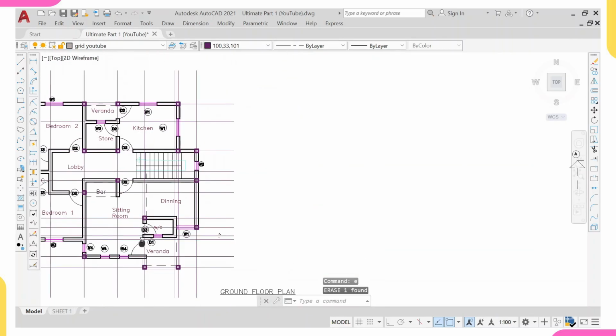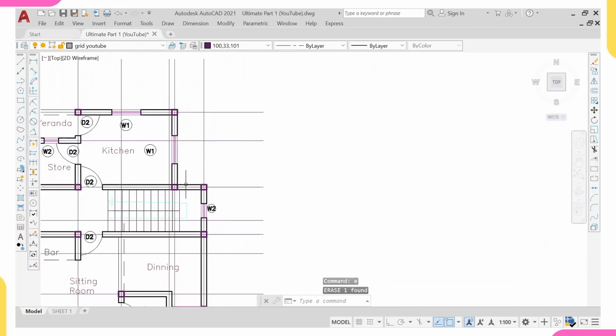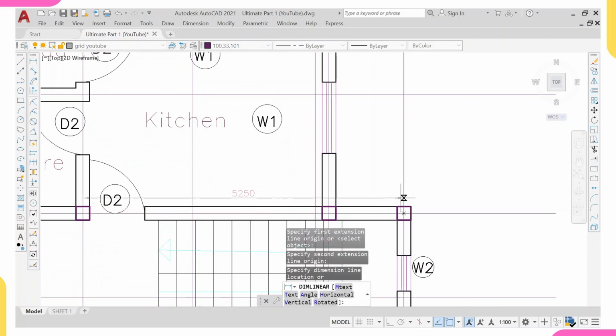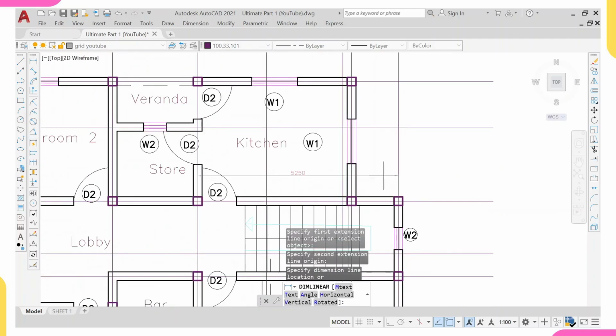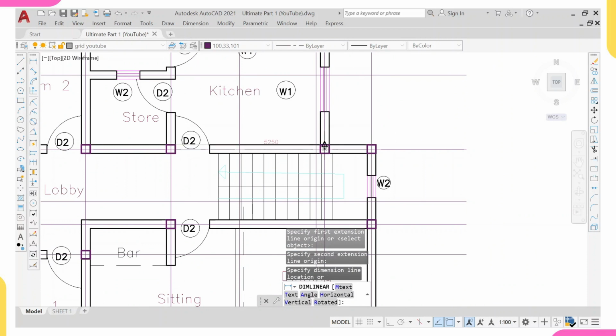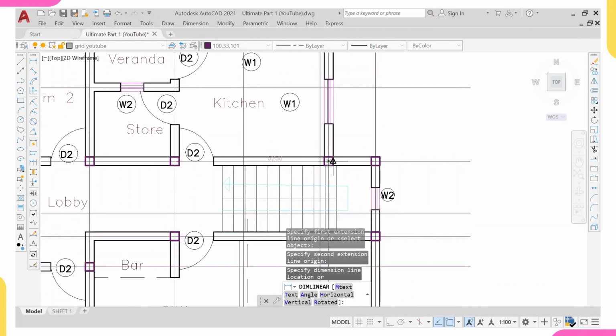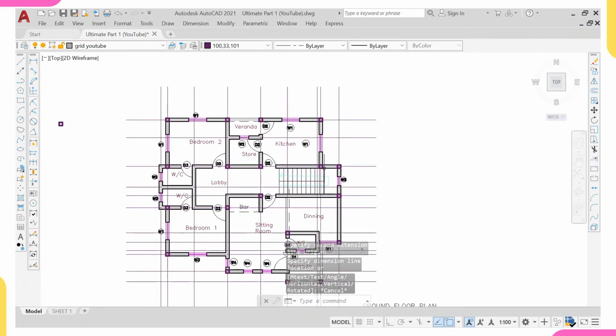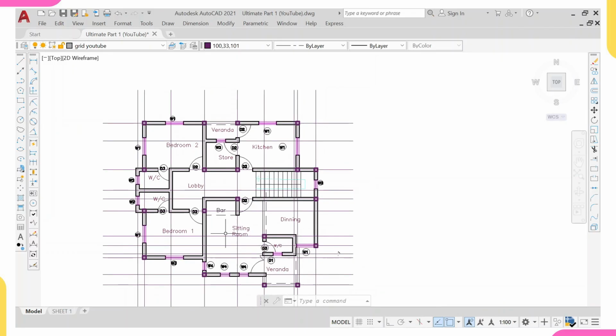Again, I'm having a column jam packed. This one I would like to leave. Let me check the length from here to here. I'm having 5.25. But I just want to leave this column. I don't know why, but I just feel like leaving the column. But another engineer can decide to remove it. So that's why I said structural framing or general arrangement is totally dependent on the engineer.